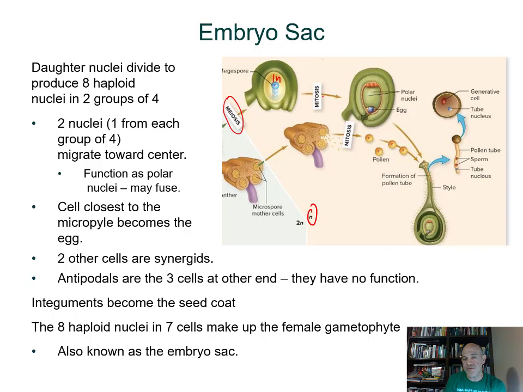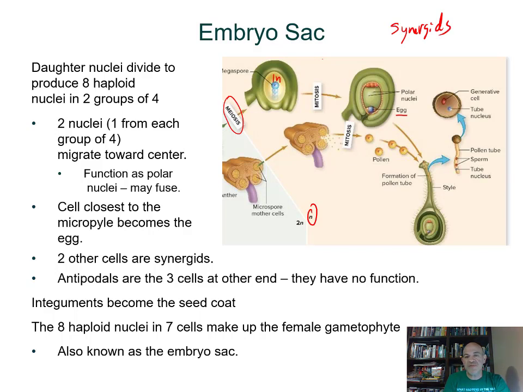This is mitosis here. So all of these cells are going to be genetically identical, but they're going to go through some differentiation. So they turn on a different set of genes, and you're going to end up with some different cell types. One of those cells is going to become an egg, which is in bluish color there. You're going to have 2 neighboring cells from those divisions that are going to be called synergids.